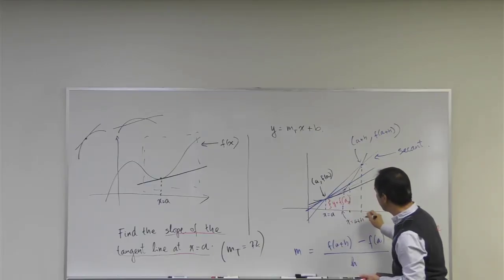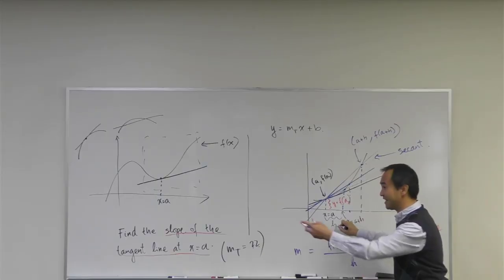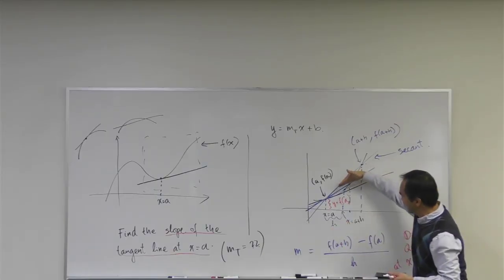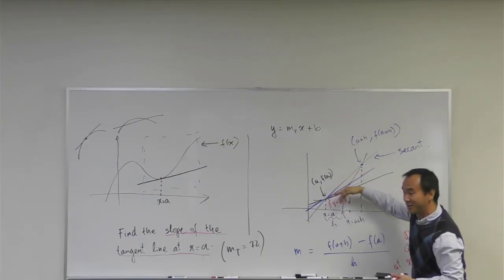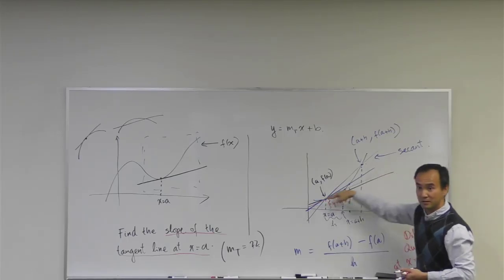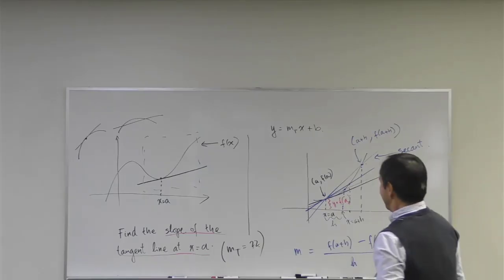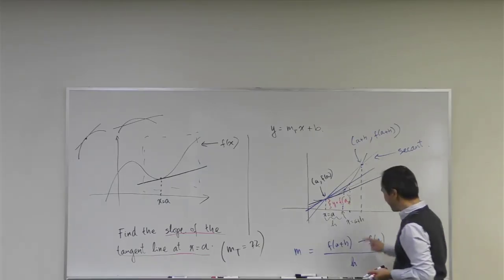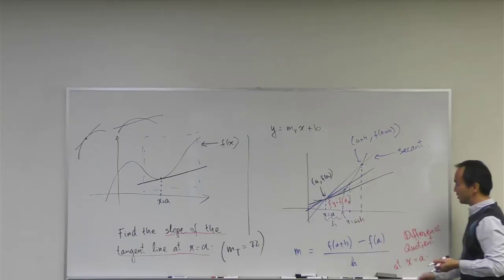But once again, what keeps happening to h here? H keeps getting smaller and smaller. See what I'm saying? No? And then as we get an h smaller and smaller like that, then yes, I agree with what you're observing right here. As we keep getting h smaller, the secant line rotates, right, to get close to the actual slope of that black line being the tangent line. You guys follow with me on that? So now, just simply the difference quotient is not enough, right? It permanently stays at the slope of the secant line.